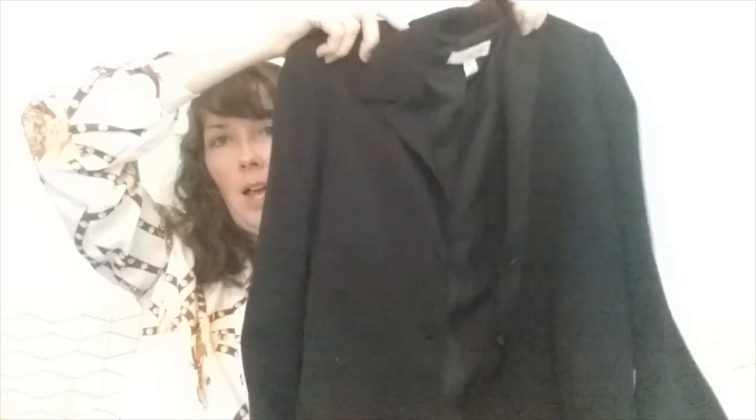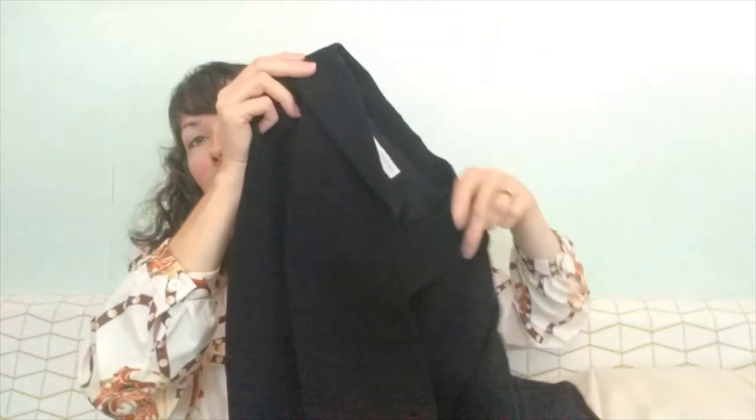I was really excited to get to the suits. First is this black Casual Corner suit with a skirt — my sister used to work in a bank and bought a lot of Casual Corner pieces for her career. There's the black suit jacket and the black skirt that goes with it, with a little pleating. Casual Corner doesn't exist anymore, but these pieces are just perfect. They were a perfect fit, and I absolutely love them.